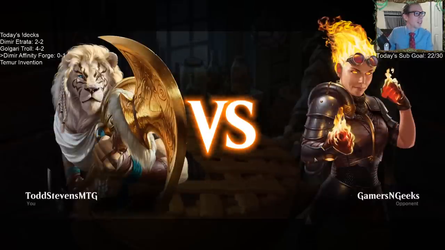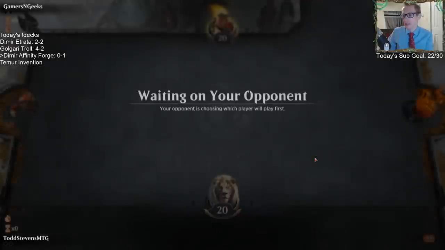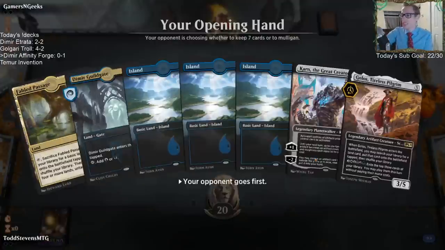I really hope that Streamlabs OBS doesn't mess up this recording. That was pretty awesome. There should be a card that exiles all lands left in your library. There kind of is. Like, Nissa Ult is kind of that, right?